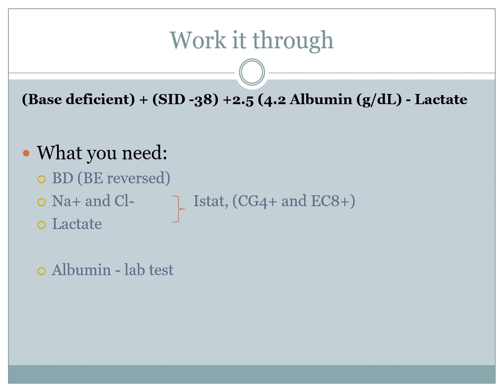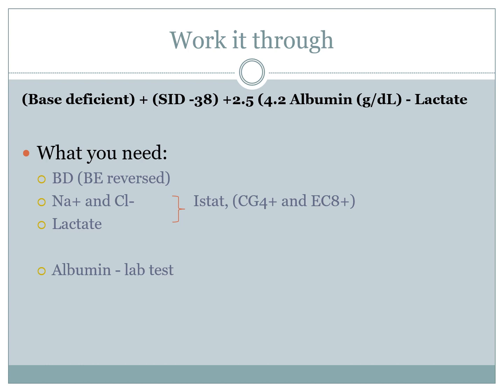Okay, so what we need for starters is our values. We need a base excess, we need sodium, chloride, and lactate, and obviously with those we have our general VBG or ABG as well. Now these can be gotten from your iStat itself. If you have a CG4 and an EC8 cartridge, then you'll get all the values you need minus your albumin. Unfortunately, your albumin needs to be taken in a lab. It sort of can't be taken in the bush. So just keep that in the back of your mind.